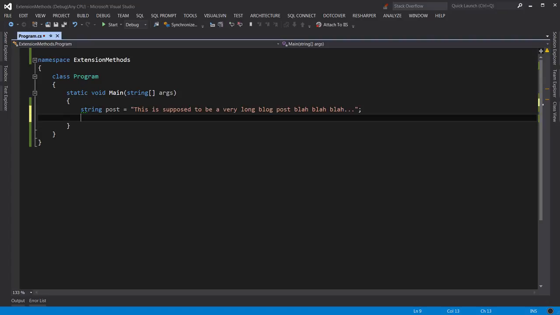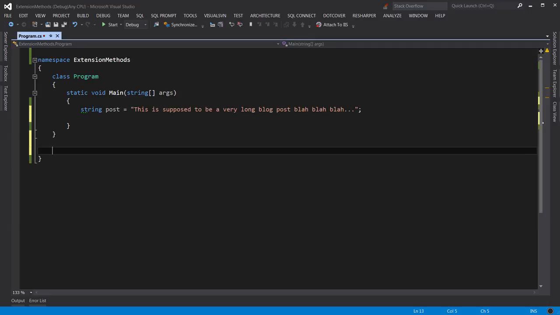Now you have seen that in blogs, when you're looking at the index of the blog, you see the summary or shortened version of the blog post. So there are a number of words and then there is ... at the end. You may want to implement something like that to shorten your strings. Well, unfortunately, we cannot change the string class because we don't have the source code and we cannot inherit from string. Let me show you.